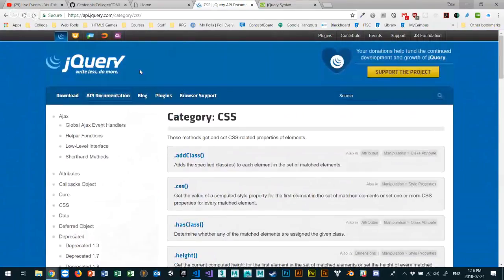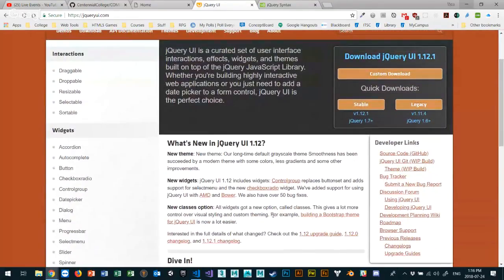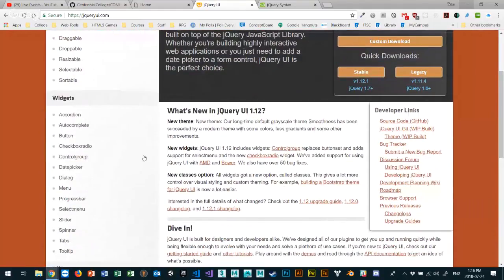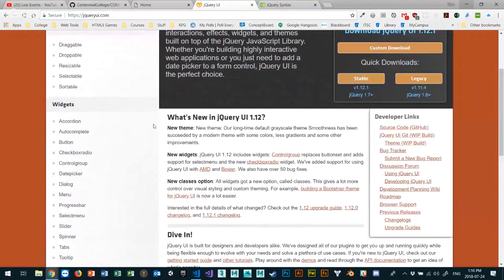jQuery also had some other projects. I want to talk about those before I move on from jQuery and back to AJAX. There is this jQuery UI project, and there's also a jQuery Mobile project. So let me talk about jQuery UI for a second. jQuery UI is another library that you can download and install in your project. And what it does is it uses jQuery to create effects, but pre-built effects, almost like presets.